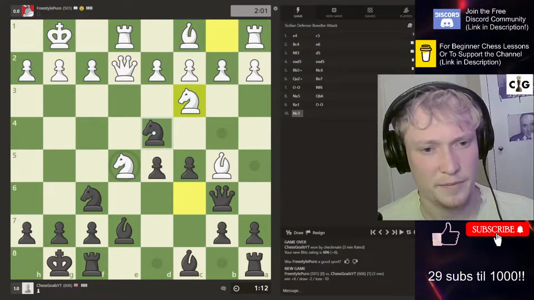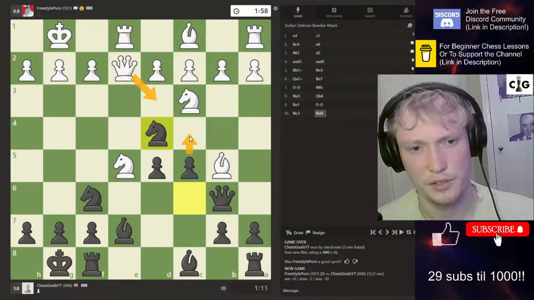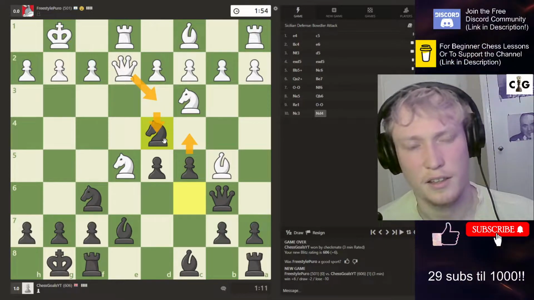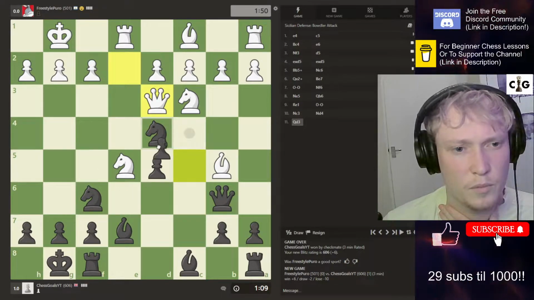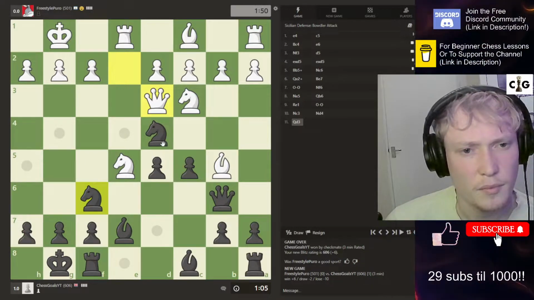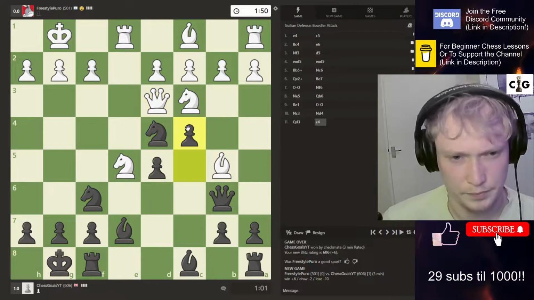So bang. And then after this, bosh. Hitting that queen. And the knight is defended by my queen. I think we're alright. Just checking they've not got any tactics. They're eyeing this square. So bosh.